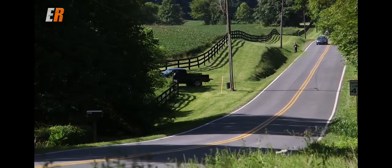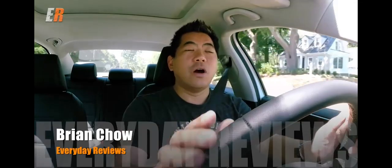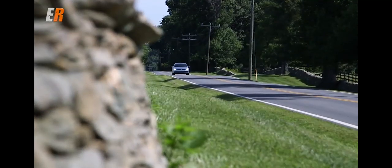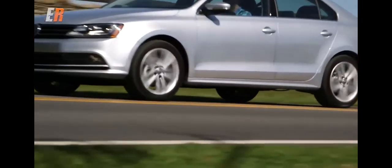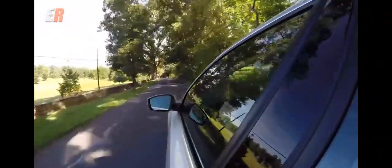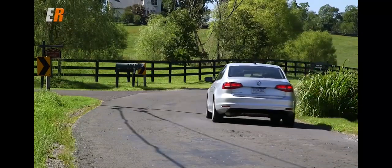Time for the drive. The Jetta TDI now gets independent suspension. Actually, all the Jettas get independent suspension. Previously, only the GLI, which is their top trim, and the hybrid got the independent suspension. Now, what does that do for you? For the average person, you're not going to really notice a lot compared to the torsion beam suspension they had previously, but what you will feel when you're pushing the vehicle, or even under emergency circumstances, is a lot more confidence and a little bit more security driving this vehicle.